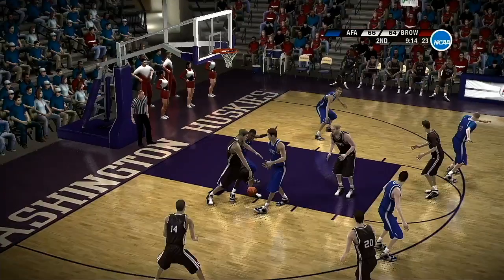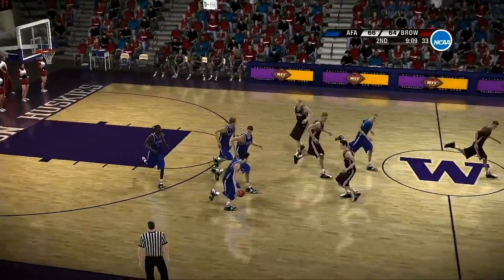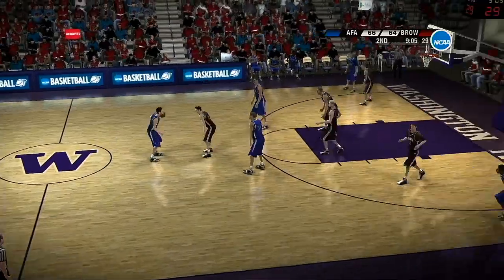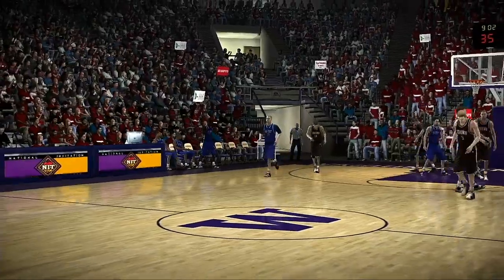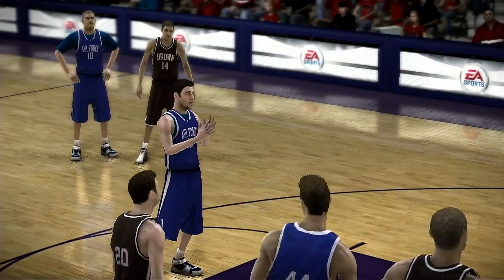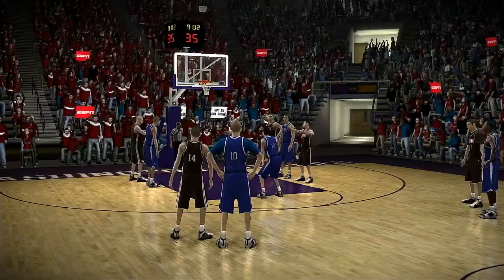Nice move with a face-up. I tell you one thing, Brad. I like guys that are versatile in that post. Facing up is a way to take advantage of three basic moves. Number 12 draws the personal. Oh, and this packed house is showing their appreciation for their team. Well, there's euphoria out there. They're really excited. They're going bananas.